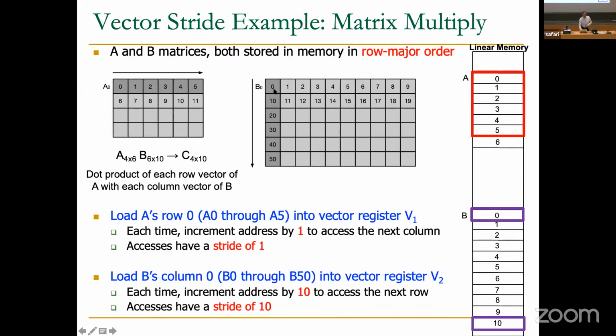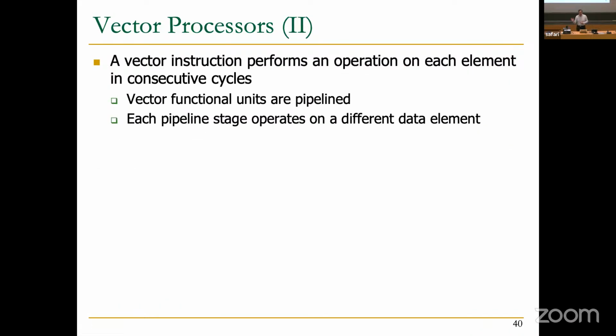You can say that, oh, why don't we lay out B in column major order? Yes, you can do that. But what if you start multiplying B with some other matrix, right? You cannot basically have the best of all worlds at a given time. You'll always need to have some support for strides. And this is something that has actually bothered many people. People have tried to develop many ways of overcoming this issue, as we will see later on. But right now, I'm just defining the stride. I'm not talking about why this is good or bad. But stride of 1 can be good because this has better caching characteristics also, as we will see later on. Okay, so that's stride essentially.